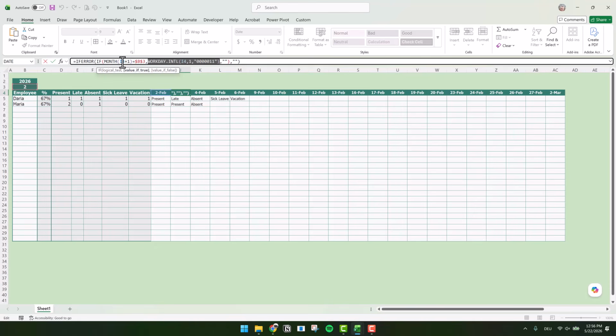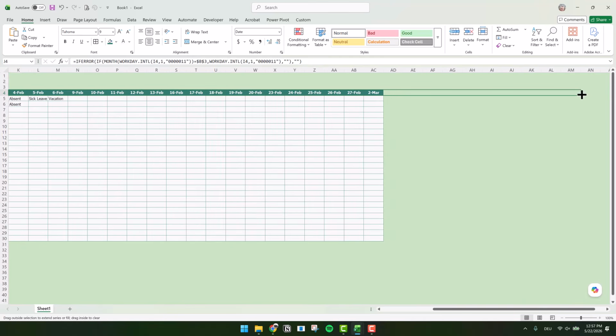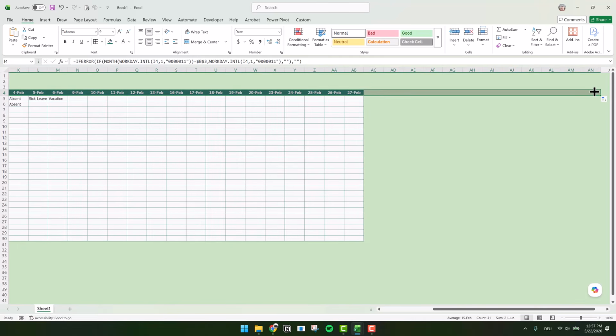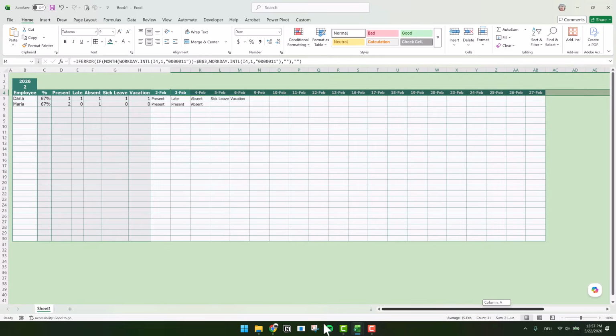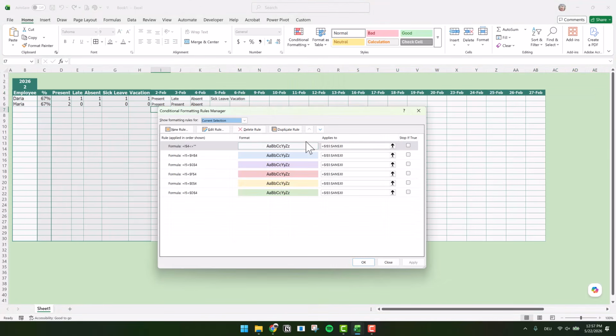So not I4 plus 1, but we just copy paste this workday formula with I4, 1 and then zeros, with ones instead of I4 plus 1. Just copy paste the same formula, and then obviously we need to extend the formula for the whole row, and now everything works correctly. Sorry about that, forgot about it.